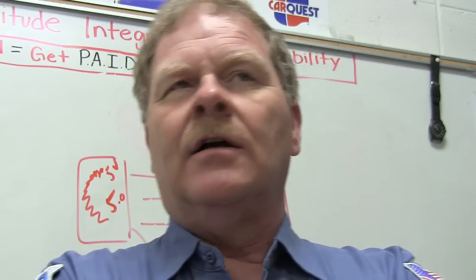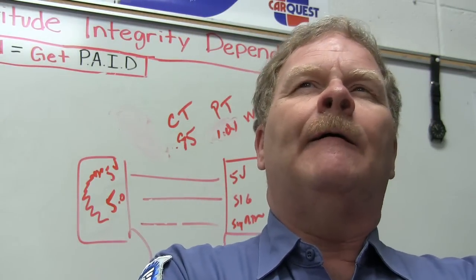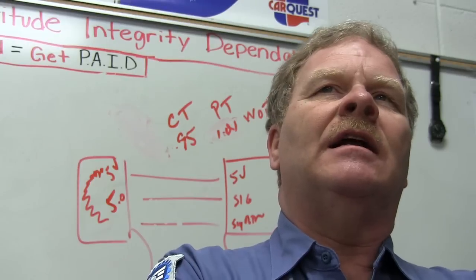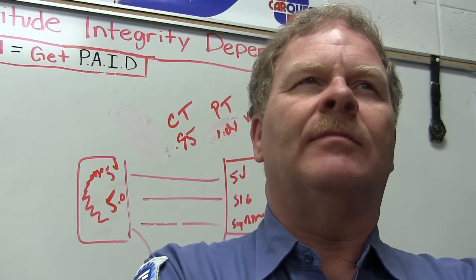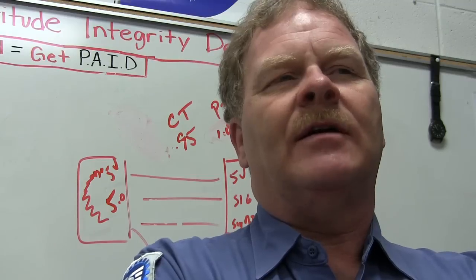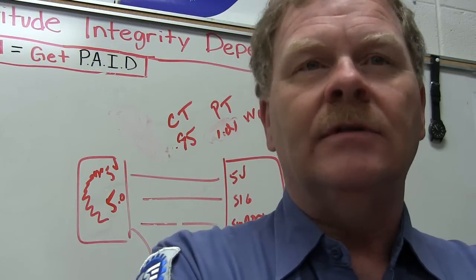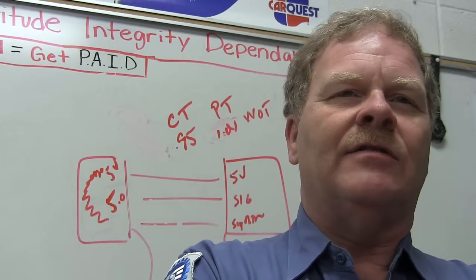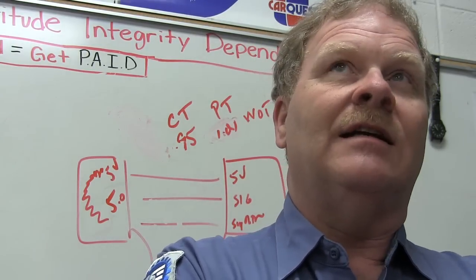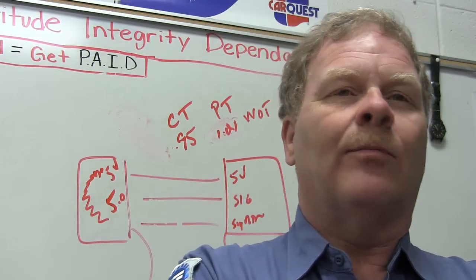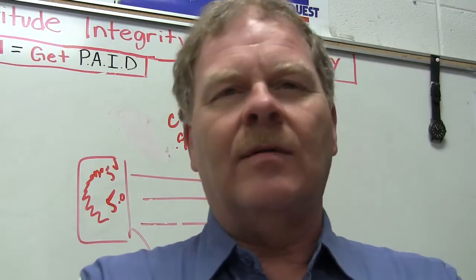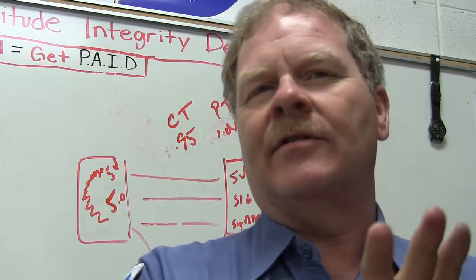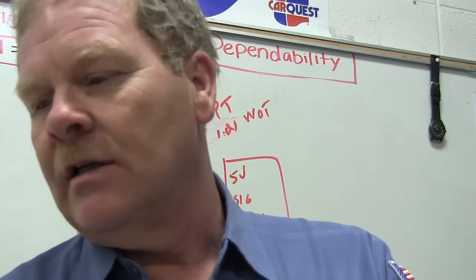Manifold absolute pressure. And here's another thing. Manifold absolute pressure and engine vacuum, if you add them together, add up to barometric pressure. So if your barometric pressure is 30, and you're going to have 18 inches of engine vacuum, the pressure is going to be 12 inches. The engine vacuum is going to be 18. So remember, if you add those together, you're going to get barometric pressure. That's how that works.